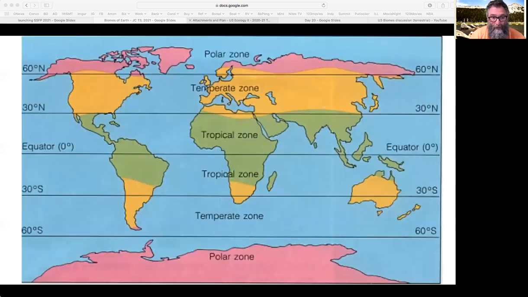They're color coded here: polar, temperate, tropical in the north, and then tropical, temperate, polar in the south. These are roughly 30-degree bands, so 60 to 90, 30 to 60, 0 to 30, and south. They correspond to different patterns on land and in the ocean.